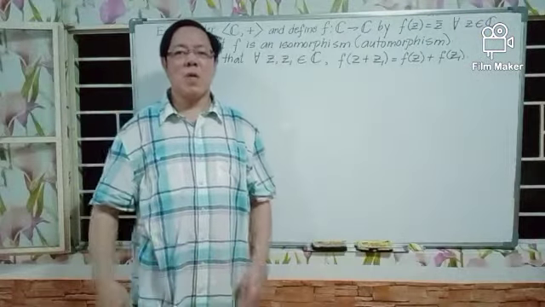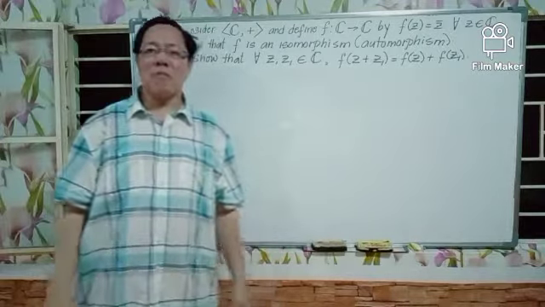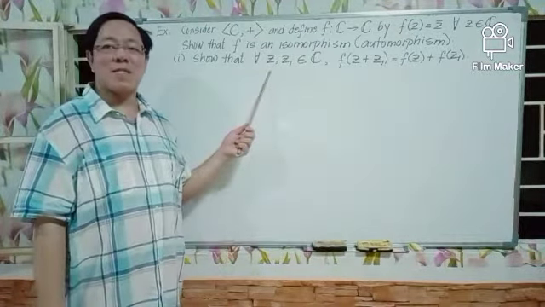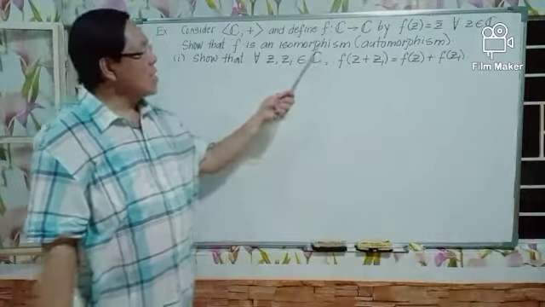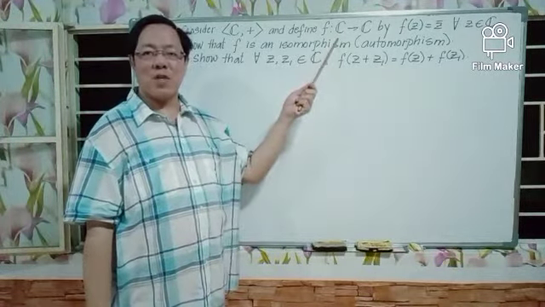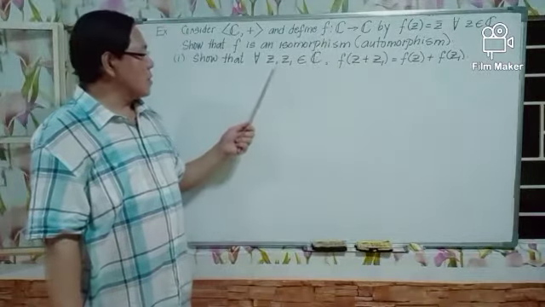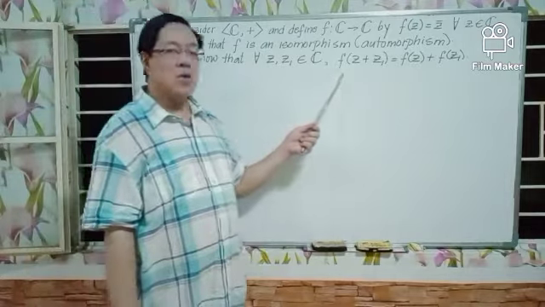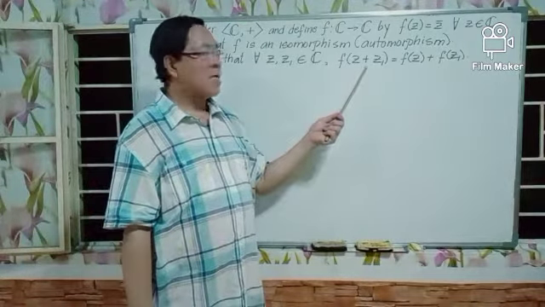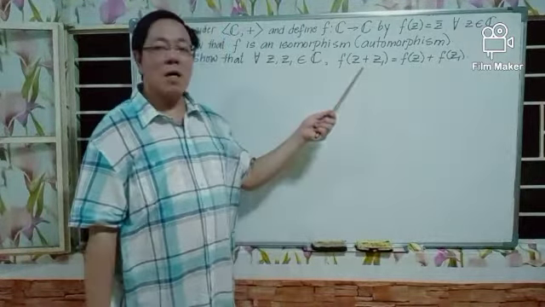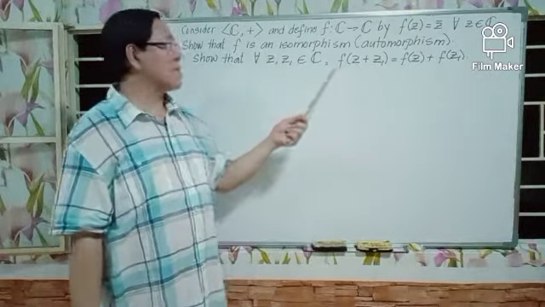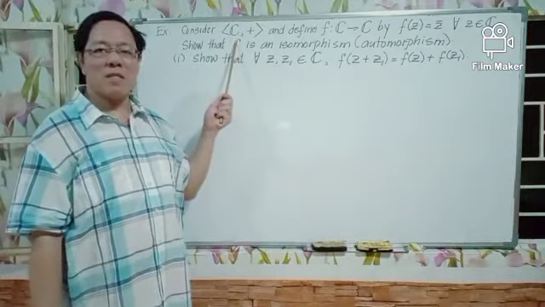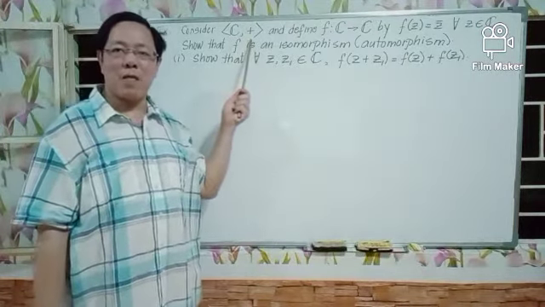For the first condition, we now verify the property in the definition of homomorphism. We take two elements of the set of complex numbers, the domain or the first set in the function f defined, and we denote these two complex numbers by z and z sub 1. And we show that f of z plus z sub 1, the operation addition is used at the left hand side because the given group consisting of the non-empty set has the binary operation addition of complex numbers.